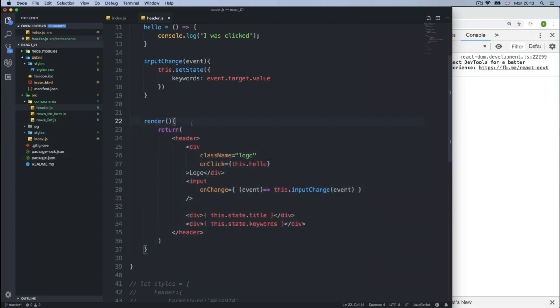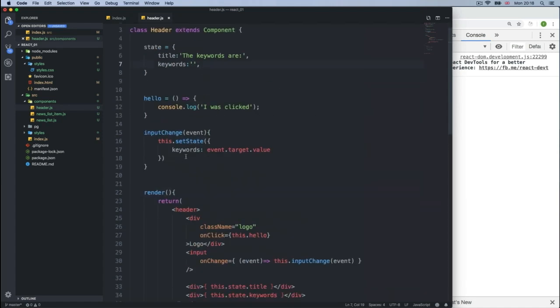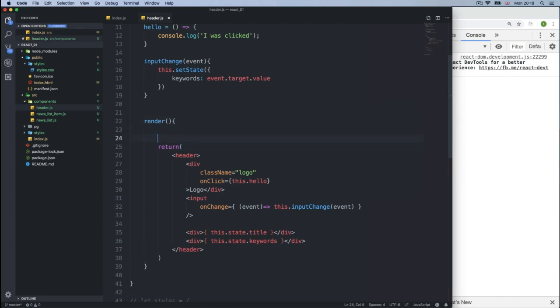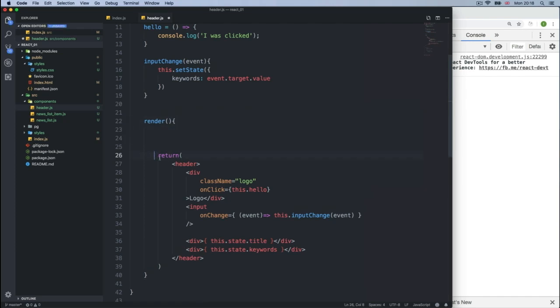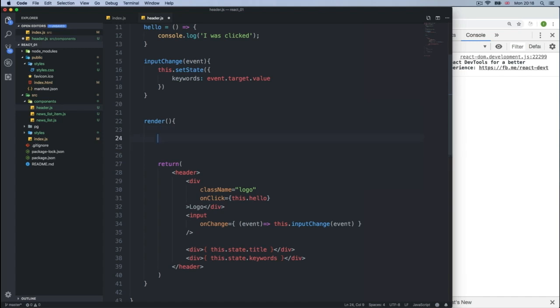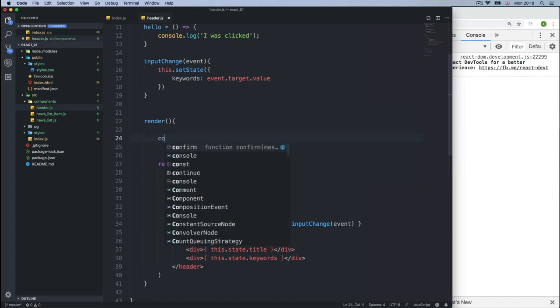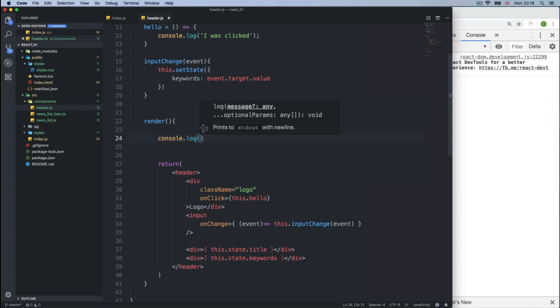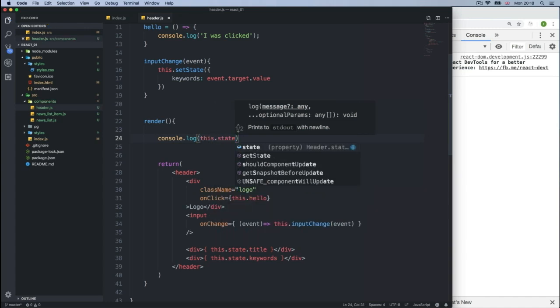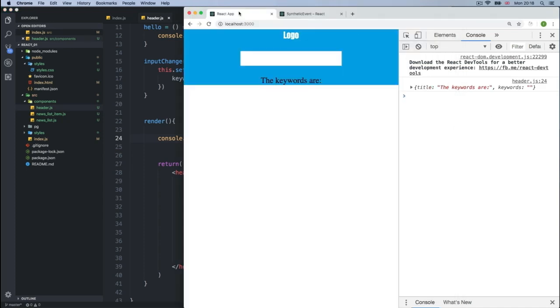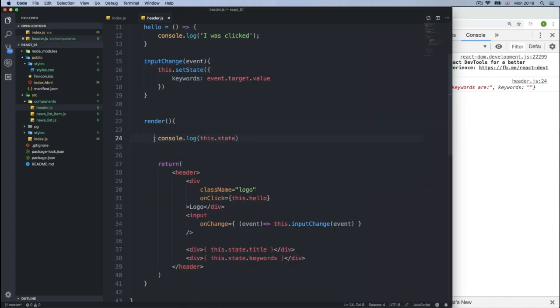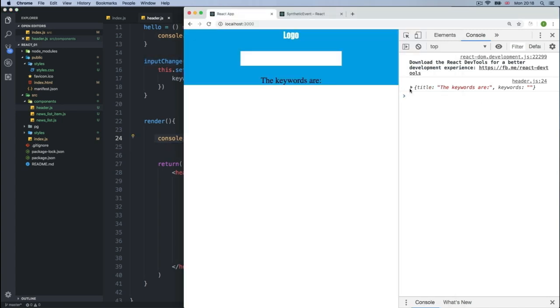And I can actually prove this. Let me delete this. I'm going to save it, and I'm going to go to the render again. Now this is just a function, and we are returning some JSX. But right here, since this is just a function, you can even do a console log, or you can even create a variable right here and put it on this section. So in this case, I'm going to do this that state. Now the application renders, let me reload it, renders for the first time. And of course, we are triggering this state. Right now, we don't get anything. We get keywords and we get the title.